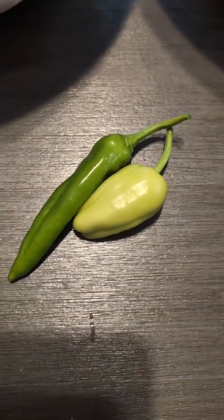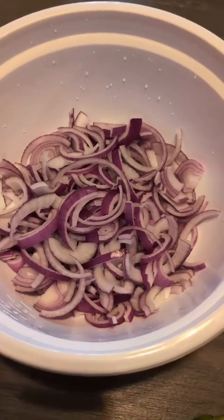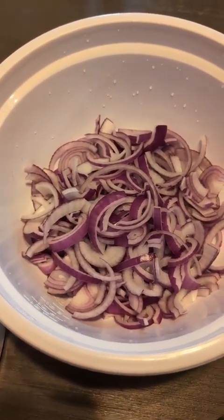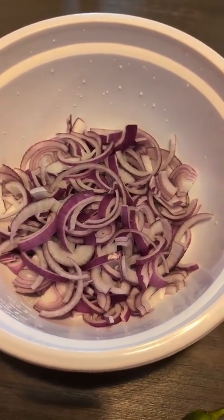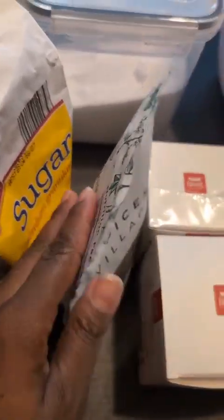I picked an Anaheim pepper and also picked a gypsy pepper. I cut up 4 medium-sized onions, and guess what we're going to make today? Pickled onions and pickled garlic, and we're going to mix those garlic cloves also inside those onions. And what you're going to need is white vinegar, sugar, pickling spice.